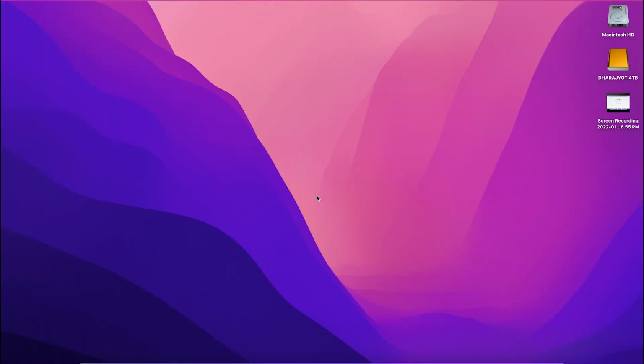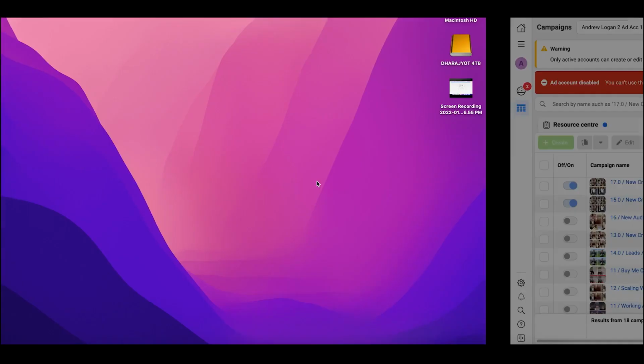So in case the original one goes restricted or doesn't work, I have the 2 backup options so that I can start all of my ads all over again using these 2 ad accounts, and all of the assets are still under the business manager. So it's going to take me no extra time to launch my campaigns again. Let me quickly show this to you. So let me quickly jump on my computer and we'll take a look. Alright, so guys, now that I'm on my computer, let me quickly hop on to business manager.